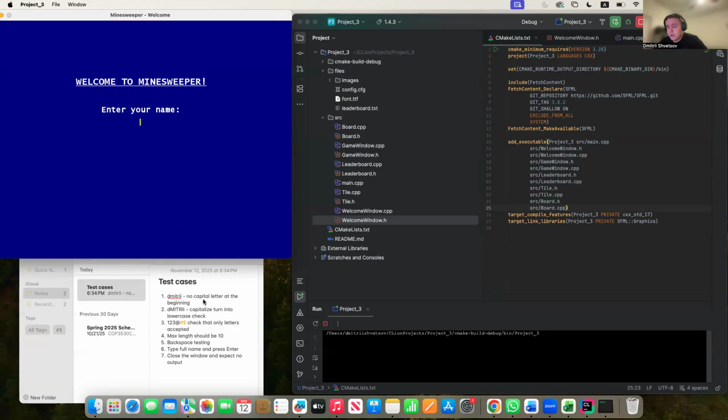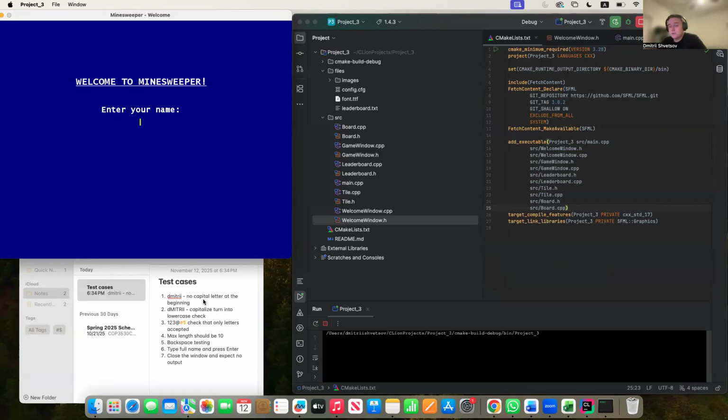Now let's move on to trying numbers or any other symbols. So I'm pressing 1, 2, 3, and it doesn't work. I can press parentheses, it's not going to work. I can press the percentage sign, not going to work. I can press the dollar sign, again, not going to work, and that's good.